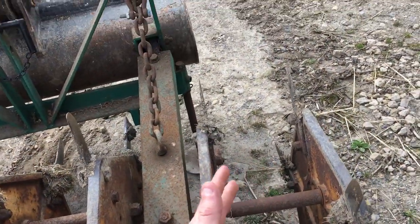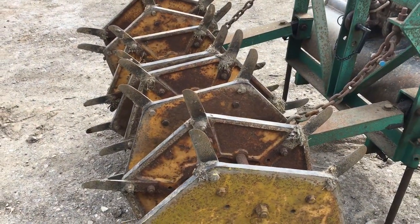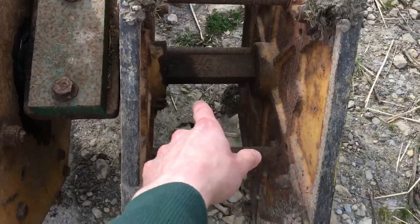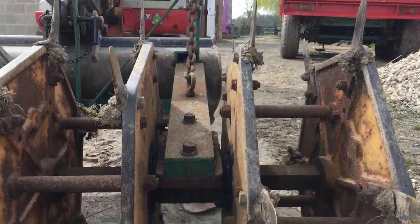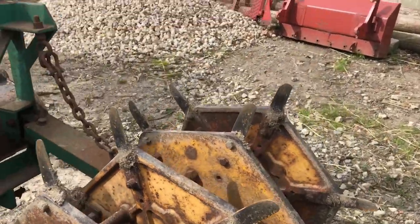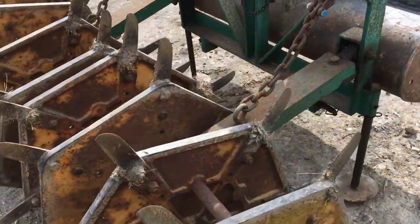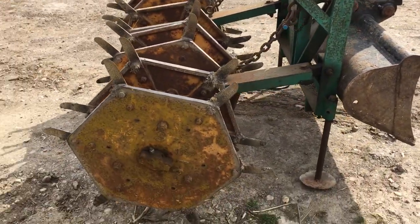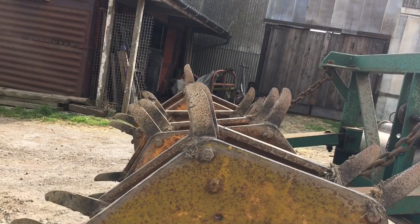They were saying about trying to get these knives to be on an angle or twisted to make a bigger hole. What I did a few years ago - not with that intention but it turned out that way - because I took these two, they're on a square shaft in the middle, obviously they're a hexagon plate. I took them two off the end and turned them 90 degrees so that the teeth aren't in line. Because when we had it originally you'd have four teeth all in a line, and when you were pulling it the tractor would be yawping all the time as each tooth went into the ground - it wasn't pleasant to use. So what I did was turn it 90 degrees and now you can see the four teeth at this side are staggered.